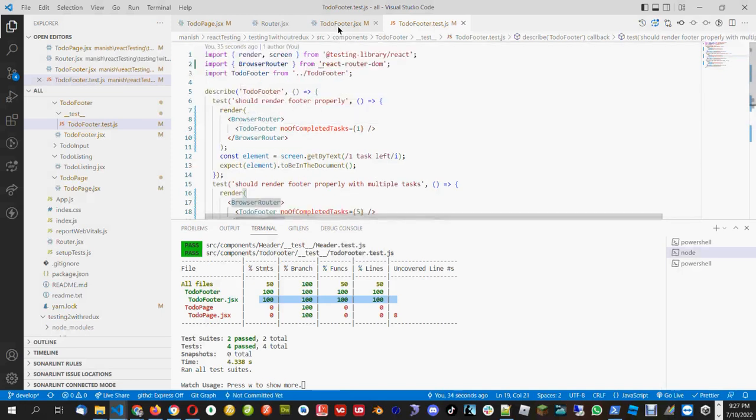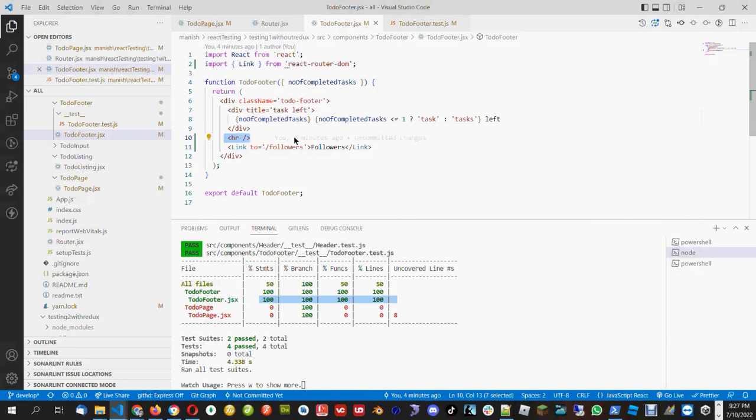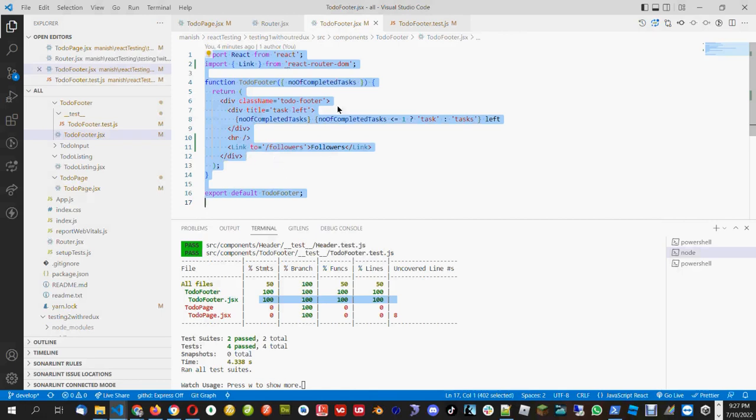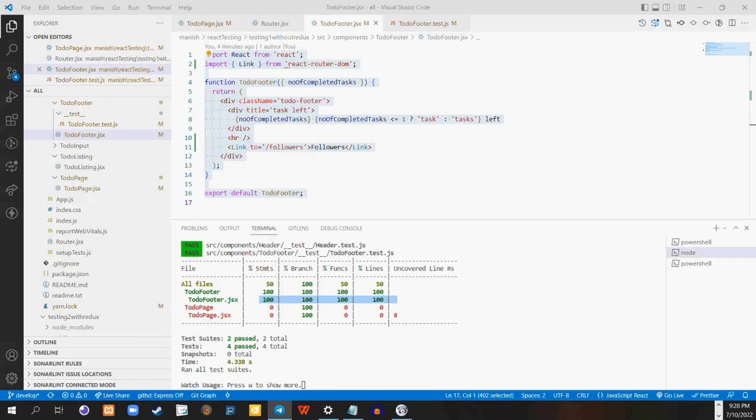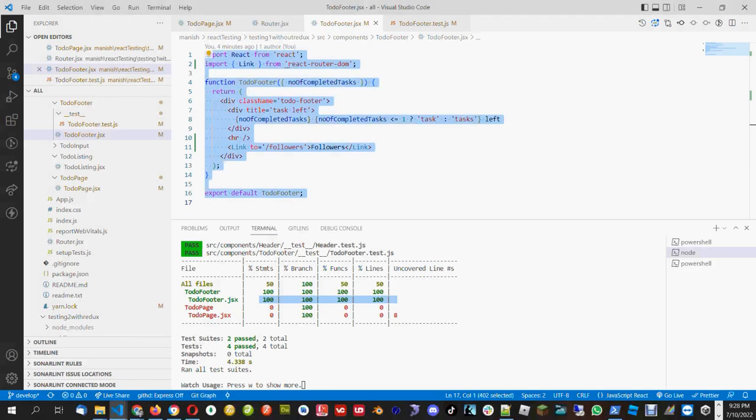So just one change in your footer: just put the HRN link. Okay, just put the HRN link in the to-do footer. I will give it to you on Telegram also. Okay, my Telegram is not working. One second.